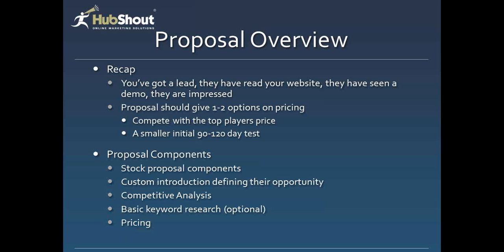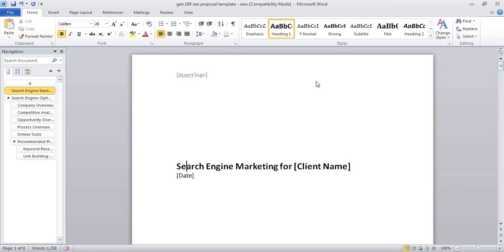Cool. Okay, so let's jump over to our proposal here. If you don't have a copy of this, you can contact your account manager and they'll send you a copy of the proposal. The one I'm looking at today is for a basic program, a local one, although the actual number of links and articles created and links built can be pretty easily updated in this proposal and then matched to the appropriate plan level.